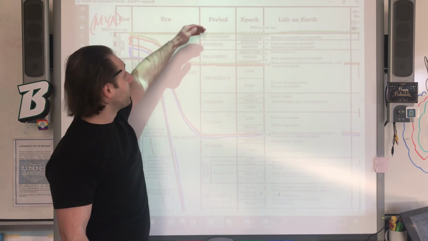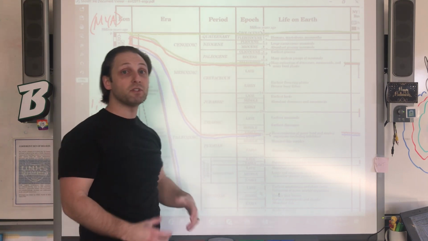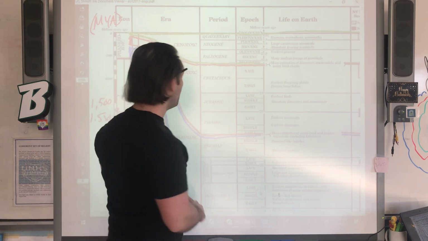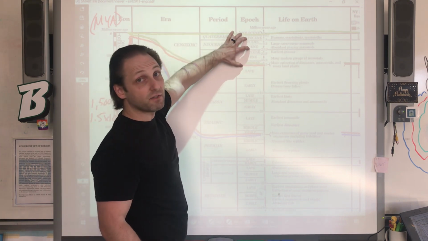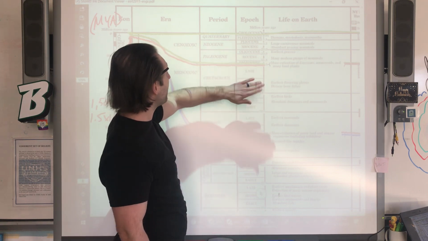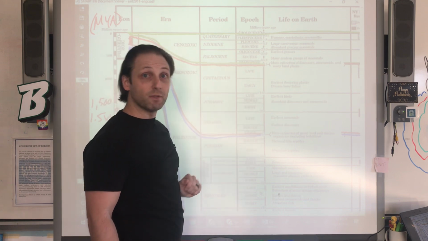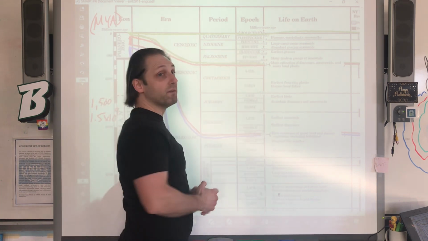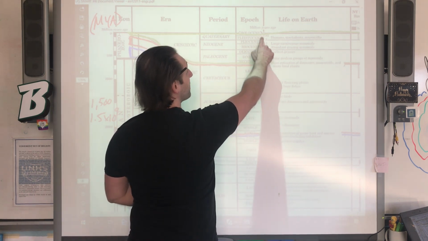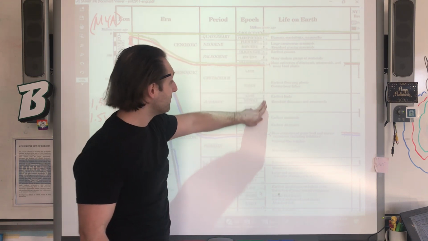Each era can be broken down into a number of periods of time. Those periods of time are usually signified by either geologic events or life on this planet based on the fossil record. Within each of these we do have epochs, which are smaller, more broken down portions of time. Once you get into the Mesozoic, it just becomes late, middle, early. Within the Cenozoic, we have given them more specific names. And the times are broken down very nicely for us within this time scale down the center.